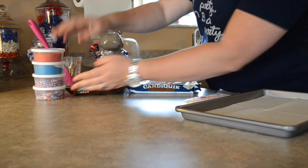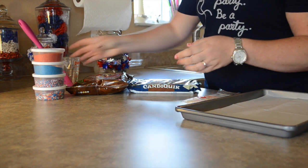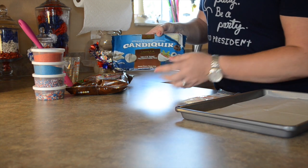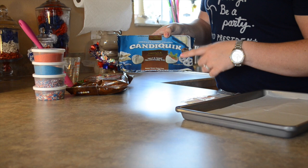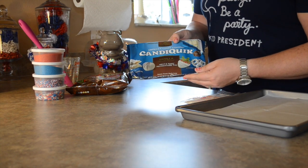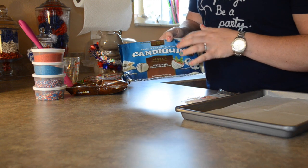Everybody loves Target. You'll need a measuring cup and a spatula for your melting chocolate. And then of course you're going to need melting chocolate. I found this package at Target actually, and they also have the melting discs. You can get those as well, but this is really easy — you melt it right in the tray. And those are the ingredients that you're going to need.